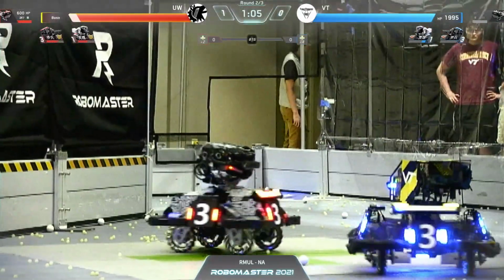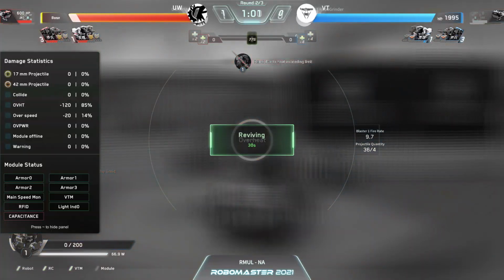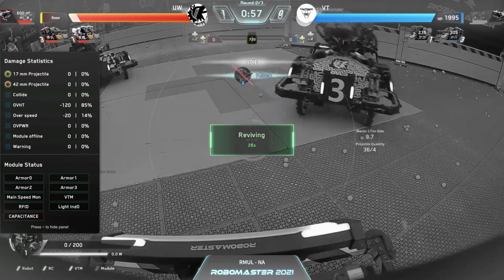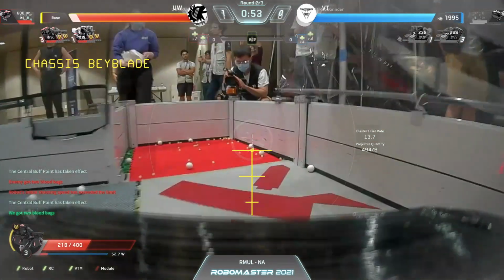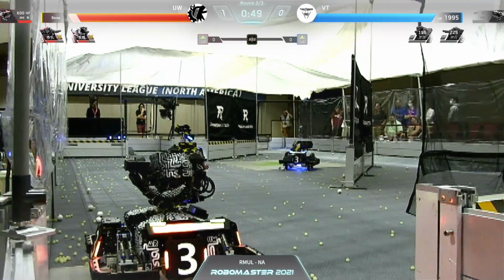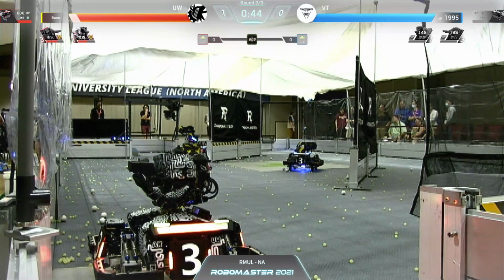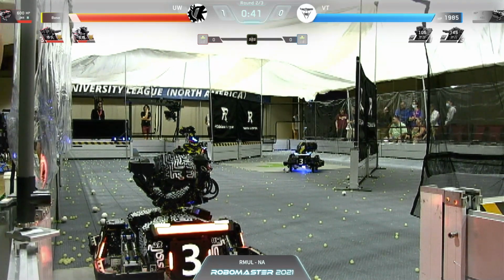Blue Standard 3 is fighting back. It's a pretty good skirmish there in the middle. But again, Blue Standard 3 is just under-leveled here. It's going to be very hard for him to compete against this super-fed Red Standard 3 from the University of Washington. Once again, both VT robots are dead to the UW robots. It looks like that Red Hero is getting into a position now to try to take that base. 45 seconds left. He has more than enough time to take out all 2,000 health from that base if he's able to line up the shots.